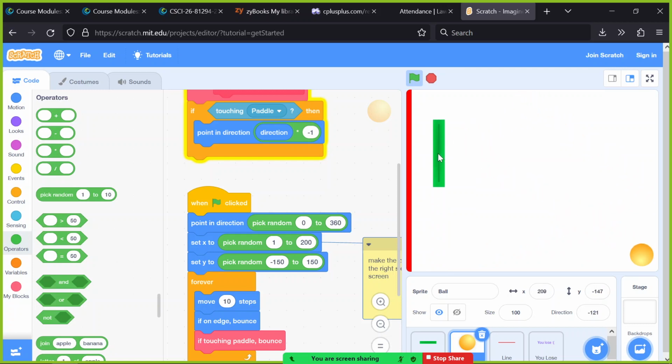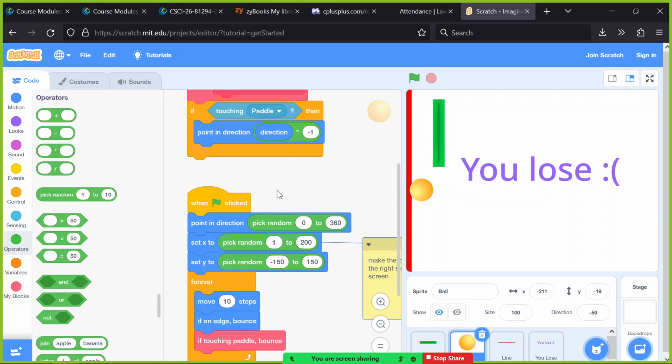So, in theory, oh yeah, look at it bounce off in the correct way. Now it should go up. Yeah, that's much better. And so, yeah, it just took a little thought, but that is a much better game of Pong now. Any questions about how this code is working? Definitely fun to watch your creations come to life and do exactly what you wanted them to do. And let me lose now. There we go. Any questions about that?